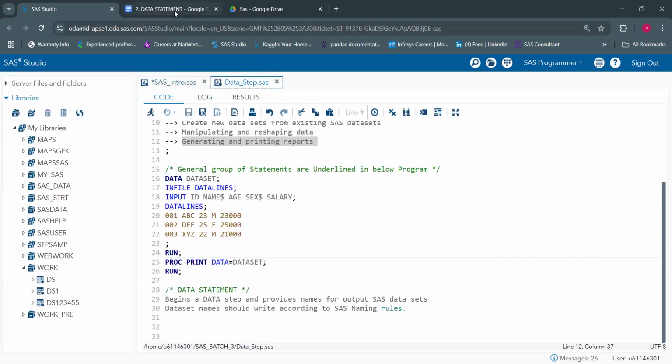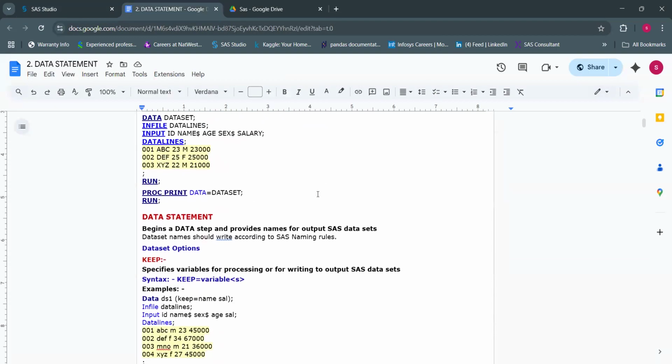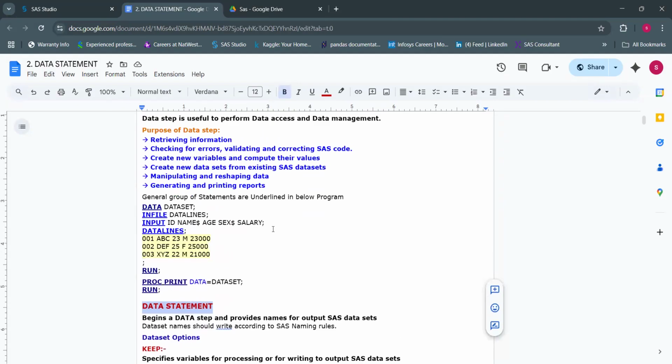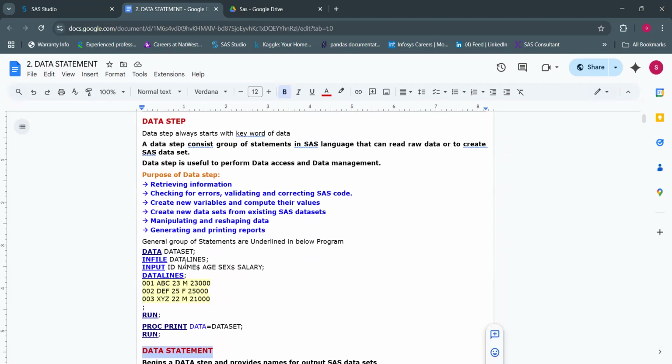I'll just show you the statements. If you see here, the data statement. Normally, what are the statements here? Data is a statement. Infile is a statement. Input, all the underlined ones are statements. Datalines, run, proc print, run. All these are statements.